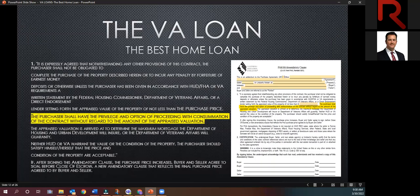At that point, the VA buyer only has to finish off paying closing costs. The conventional buyer still has to pay closing costs, just like the VA guy, but they also have to put 3, 5, 10, or 20% down of the $750,000 loan amount. So they could still be needing to put up to $150,000 more, or as low as, still at the lowest, maybe $25,000.